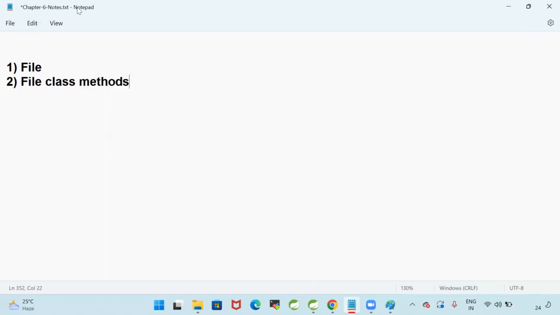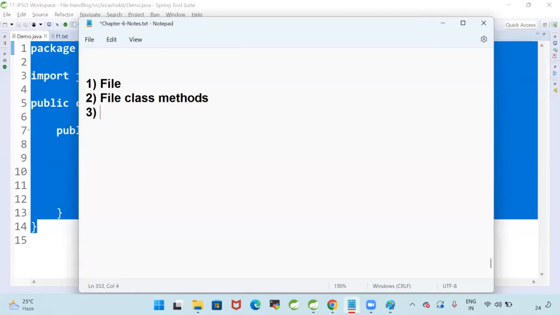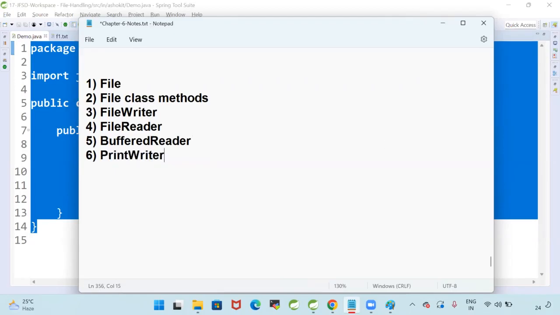We understood FileWriter, FileReader, BufferedReader, and PrintWriter. File is used to represent a Java file. File has several methods: create a file, create a directory, list the files, delete the file, is it a file or not, is it a directory or not. Like that, there are several methods available.